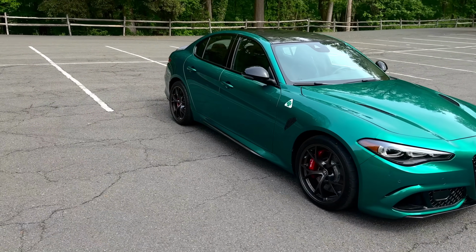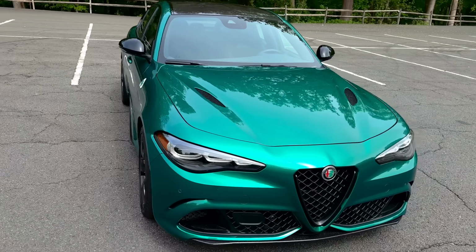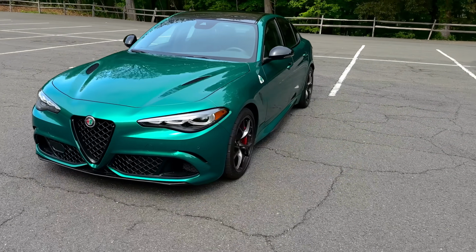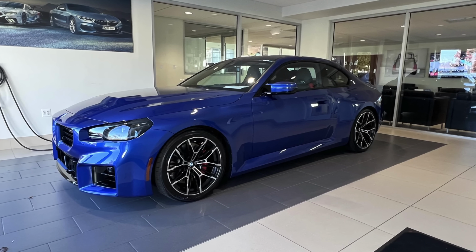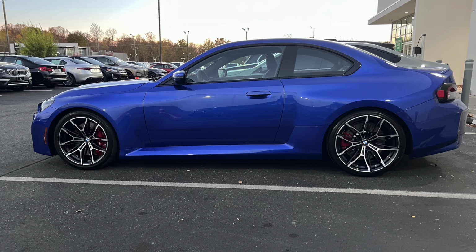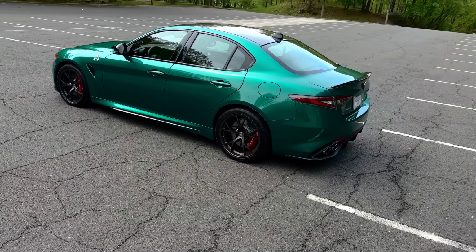So then I switched gears. I said, all right, what other car am I going to look at? I said, the Audis are not even on the list. I'm really not an Audi guy, and I don't want all-wheel drive. So then I started looking at the BMW, the G87 M2. Now, I really do like the M2. I think it's a great car. It has really great tuning potential, and I thought it would have been a fun project for the Auto Fanatic channel to build one out and possibly do a giveaway.